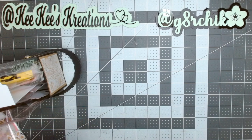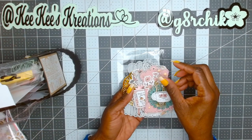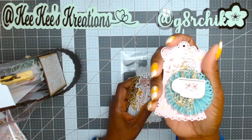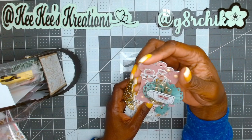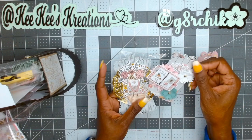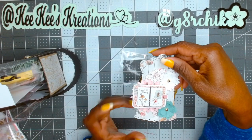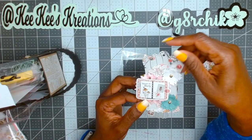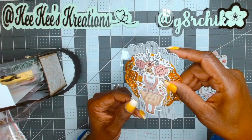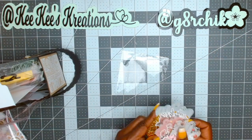We had crafter's choice with a set of embellishments, and I decided to do tags. I used the Scrap Diva Designs shabby chic tags and did a set of three. I used a rosette die, some gold sequin trim, enamel dots, flowers — pretty sure a Scrap Diva Designs flower die — my Tim Holtz rosette die, flatback gems, and pieces of ephemera from the collection. On one, I used a gold doily and layered up pieces of ephemera.